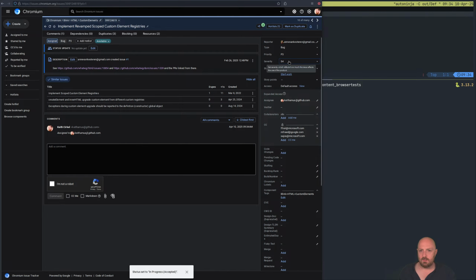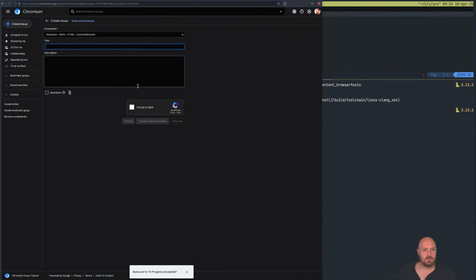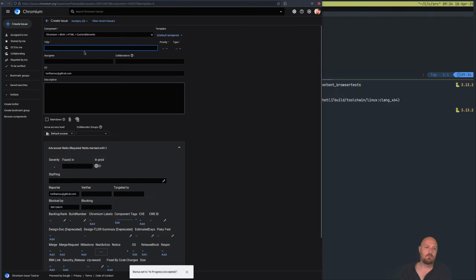Start work. I want to create a blocked task: scaffold IDL definitions for revamped scoped registries.